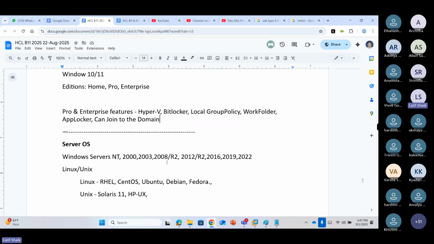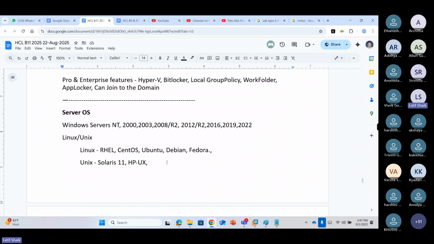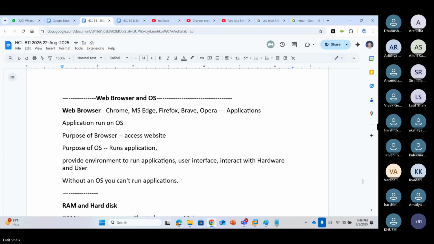Then servers also have different server OSs like Windows Server, with different editions and versions also. Okay, and Linux and Unix are different OSs. That's it. So this is another point, different types of operating systems and small differences, version and edition differences.